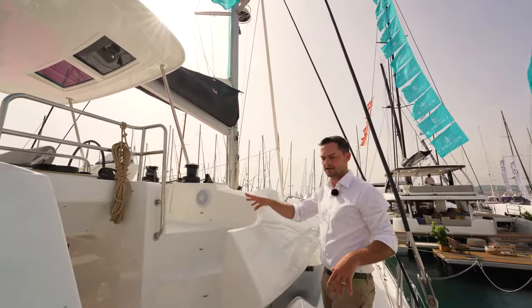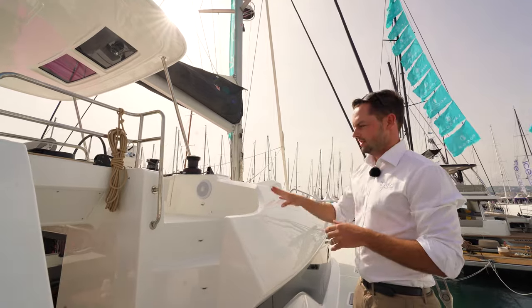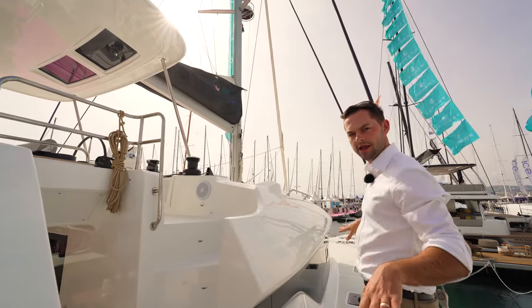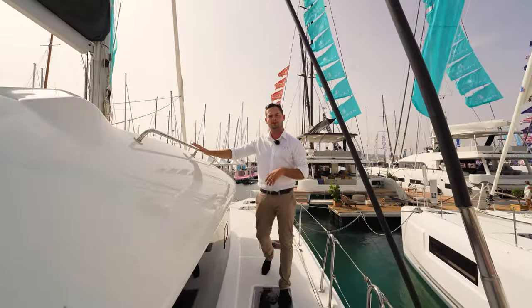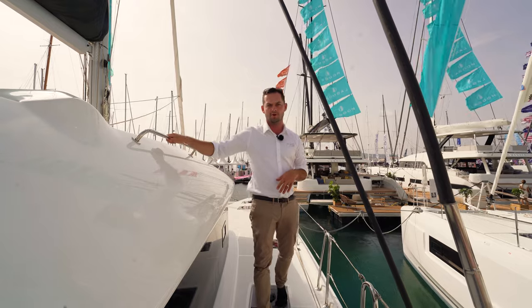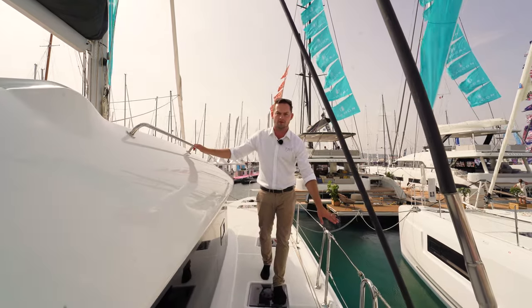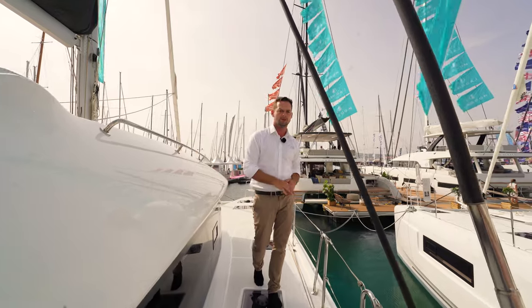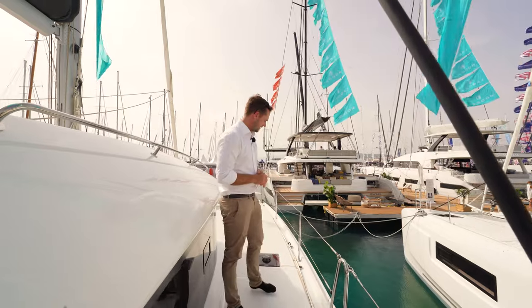Note the circulation as we're walking around the boat. The flybridge, which we'll go to in a minute, does have dual access, so you can access from both sides. This circulation is to the main deck; on the port side it goes into the cockpit. Handrails are also very good on the Lagoon 51 — handrails everywhere, as well as side access on the rail of the boat, so if you're moored next to another boat or on a dock that's considerably higher than a standard marina berth.